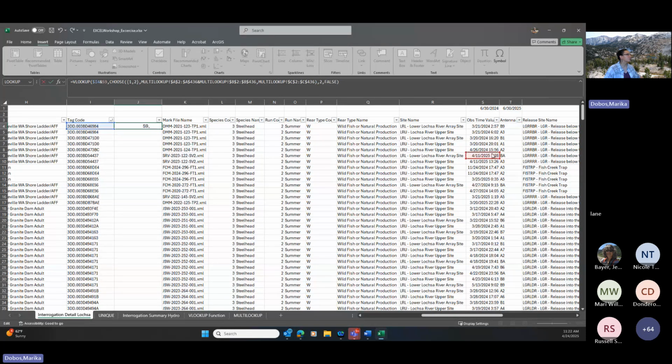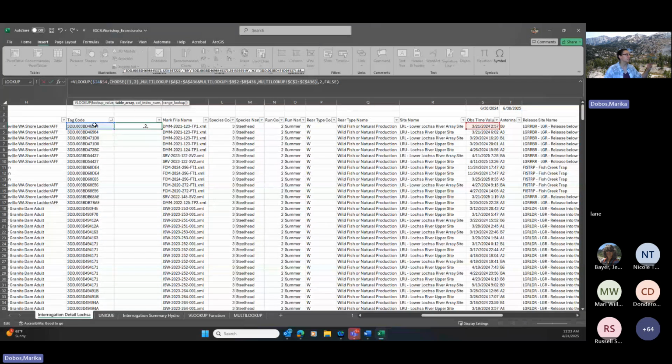And then I also wanted to look up date. So what this allows is that we're embedding a CHOOSE function in here. So we have a VLOOKUP, and within that, we are picking a CHOOSE of two variables.